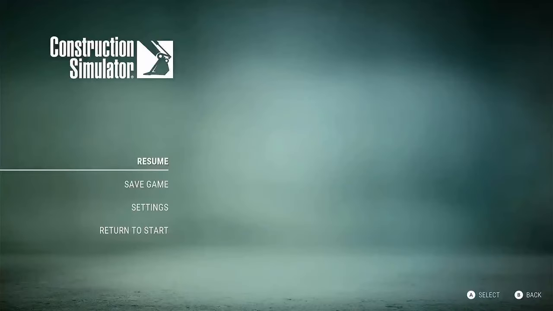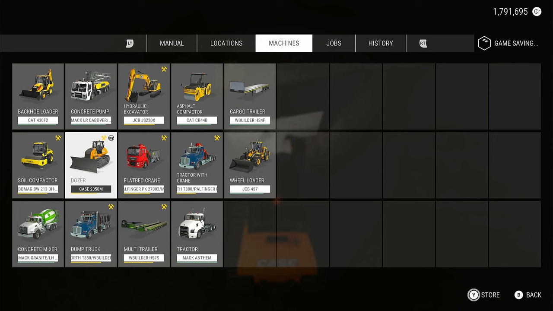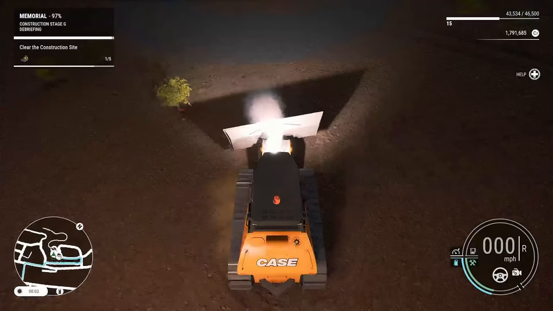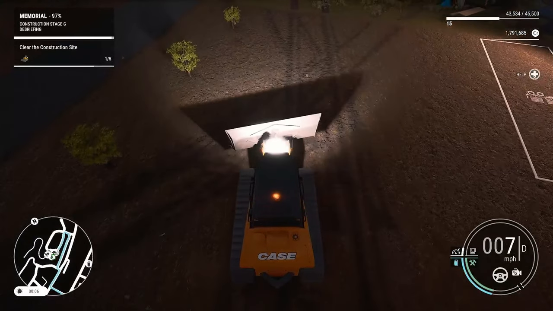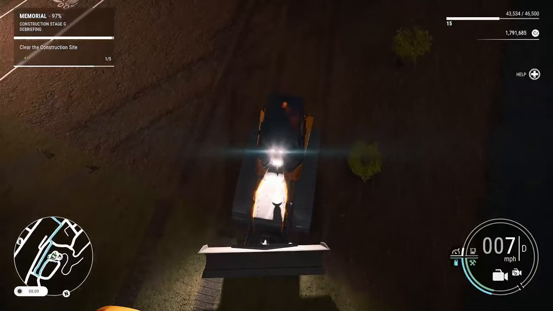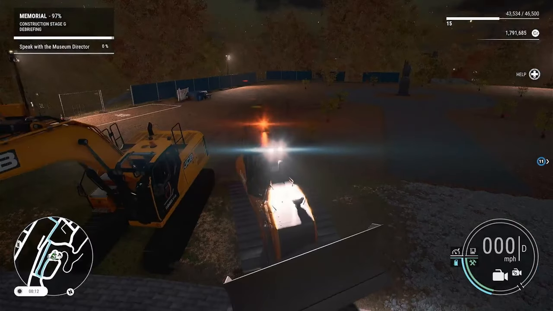Have we got some machinery out for rent? What have we got out for rent? Oh, the mobile crane. Let's return it. Blimey, O'Reilly. That was costing me $7,000 a day, that was. Right. Didn't realise. I mean, we're not doing too bad for money. We've got almost $2 million in the bank now. You can say we are quite a successful construction company. Whoops-a-daisy. Well, that is the construction site clear.